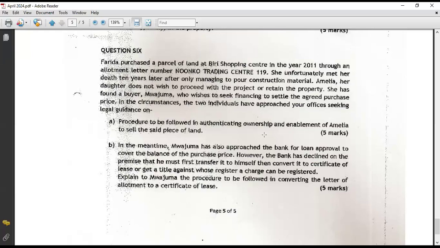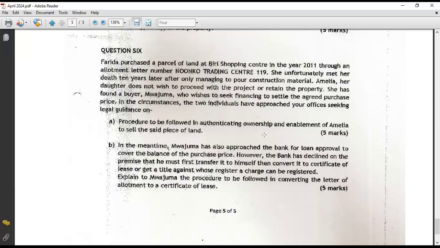Now, from the report of that survey, they would then get the report of that survey. Then Amelia can, so that's the first step for authentication of ownership. So the step of response of the letter confirmation, statutory payment, you have the licensed surveyor to come check the number and the size of the plot and number it.